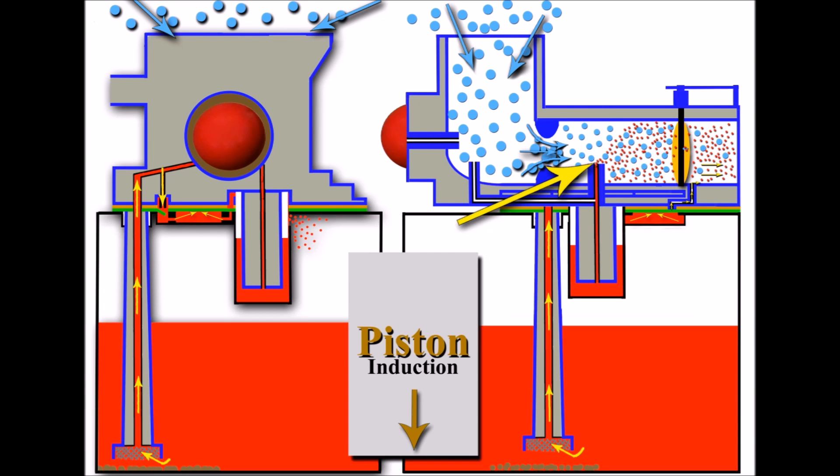And the fuel is being drawn out—accelerated out if you like—by two means. This way here we've got the main jet with the air rushing past the top drawing that fuel out. But at the same time we've got this channel here. This channel comes out to the inlet area there, and what happens is as the air comes through it enters that channel and travels down through it. Because this channel's directly connected to the main jet and there's already a vacuum coming out there—already suction coming up—and the fact that this air coming down here is under pressure as well because of the force of the air coming inwards, when that air actually meets the fuel here it mixes with the fuel and maintains a flow through and out through the jet in that direction.